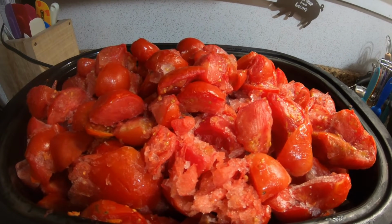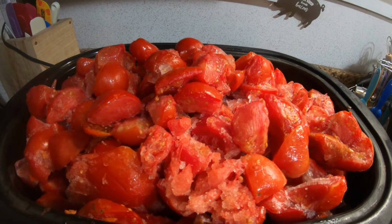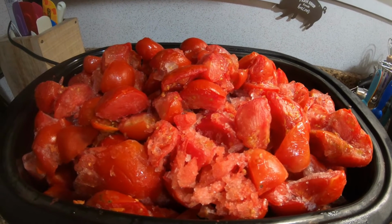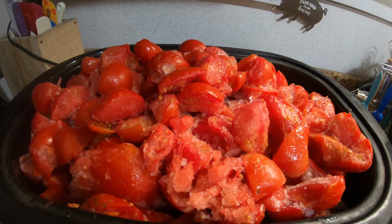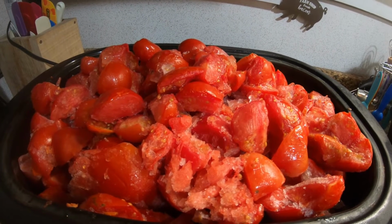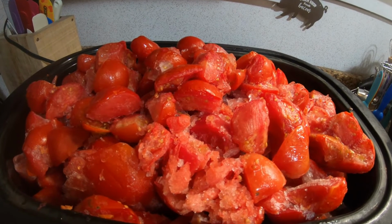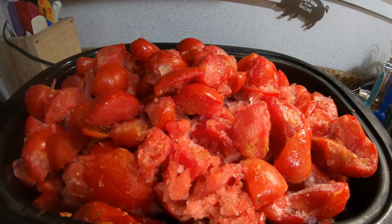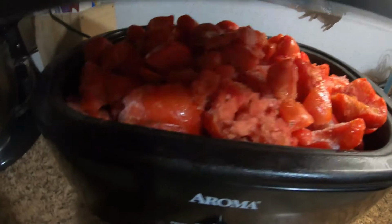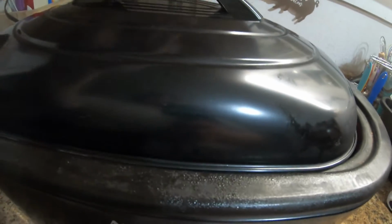The first tip I have for making a thick tomato sauce is I have some frozen tomatoes here, and I put it in my roaster oven about a couple hours before bedtime. I'm going to put this on around 300, and then I'll be back after the 2 hours. You need to put your lid on here and turn it on around 300.